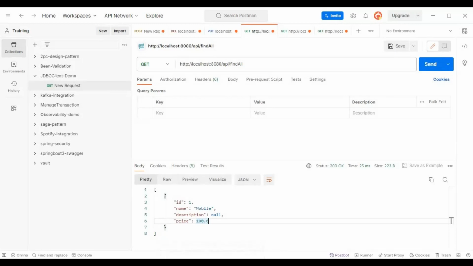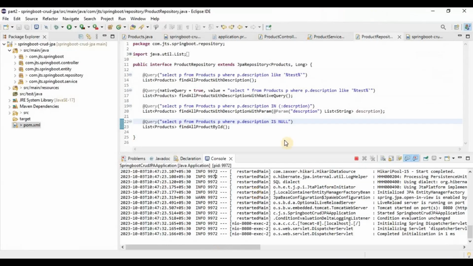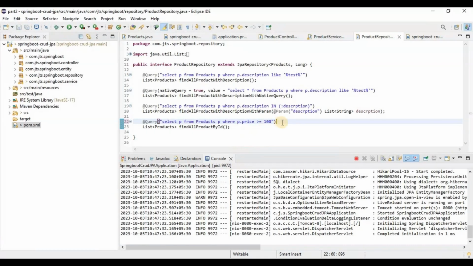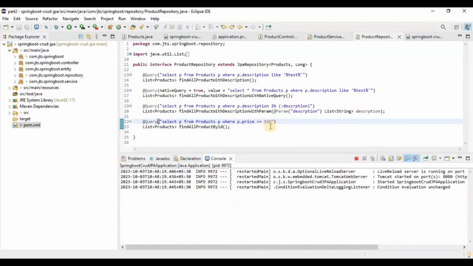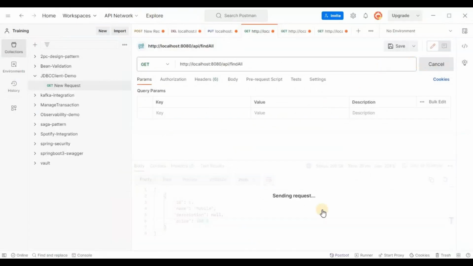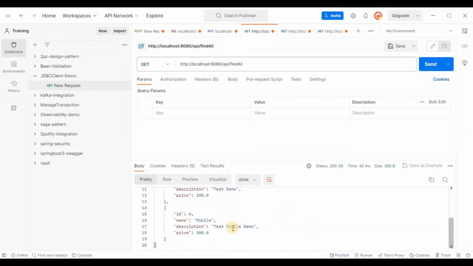Okay, now if we look at greater than or less than, that you can also see over here. For that, take the price field. If we check price greater than or equal to 100, as you can see, all the prices are 100. So let me update one with 200, then one with 50, then one with 300. Now I'm doing a query of greater than 100. What output will we get? Greater than 100 is this one and this one, only 2 records. Let me hit this one. Only 1 and 2, but why is it 4?